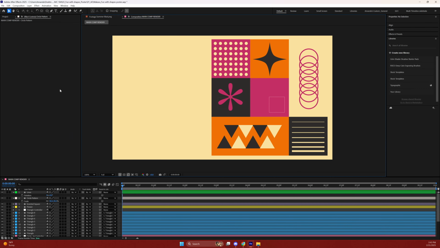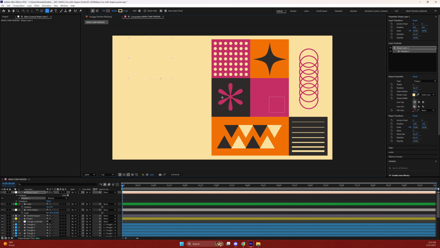No. Ooh, what do I want to try? Let's do like another little grid pattern here. So I am going to select a polygon. Do I want to? Yeah, polygon. Let's hold down shift and let's increase the number. Well, let's change the color first.